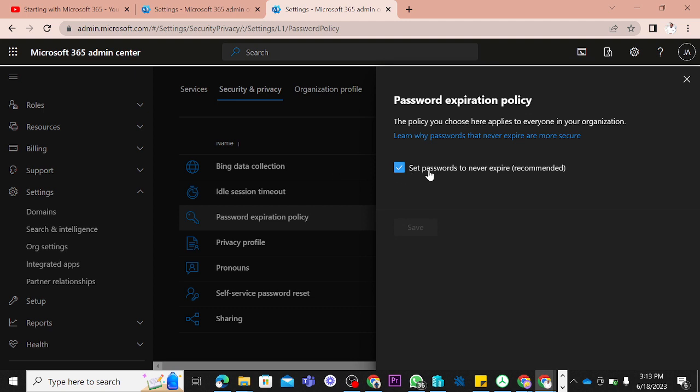For example, never expire is actually recommended, but of course if you want to, you can set it so that the password of your users in your organization should always expire after a certain number of days. Like here it's just showing 730. You can decide, okay, after 30 days, I guess that is after every month, your users in your organization should be changing their password. It could be for a security reason, but Microsoft still recommends that you set your password never to expire, from what we can see there.